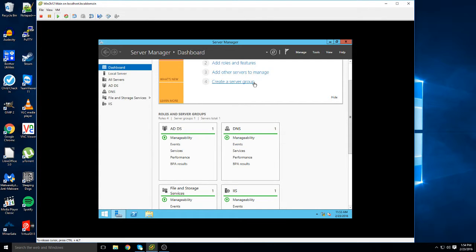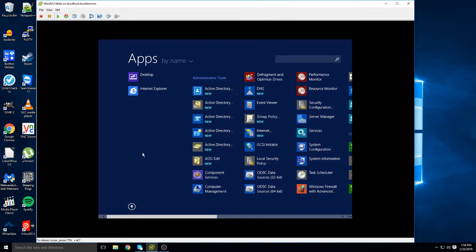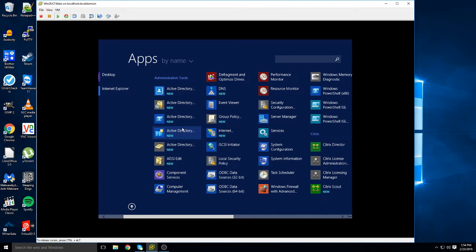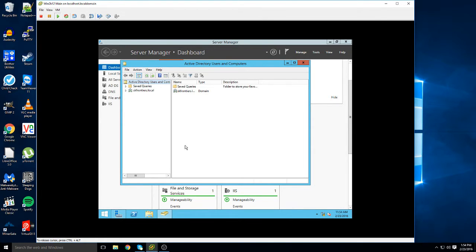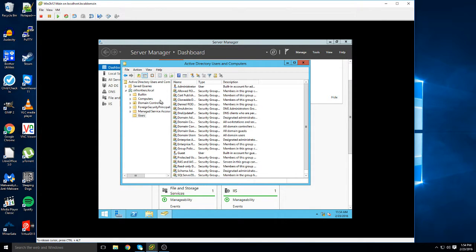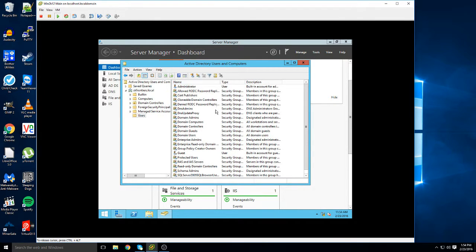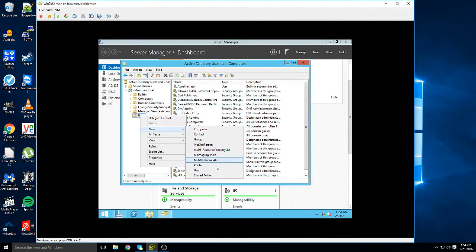Now then, the next thing I want to do is I'm going to get my start menu pulled up here. And we're going to go to Active Directory Users and Computers. SK Frontiers Local. First thing I want to see is what my groups are. They're all right here. Domain admins, domain computers, domain controllers, and the guest account. So what we want to do now is set up a new user.